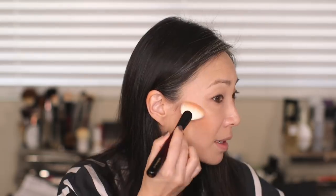Now, if I mix it with the peach color up top, it actually looks nice. It actually becomes like the right tone. I'm going to go ahead and try and mix them for you. I don't know, see if you can even see the difference there. I'm just placing it right above. I don't think you're going to be able to see anything there. But there, that's the two of them mixed together. Again, I think I can kind of pull it off, but I feel like I would have to really bronze up my face, maybe use one of those bronze bases, definitely bronze up my neck and my chest area, depending on what I'm wearing.